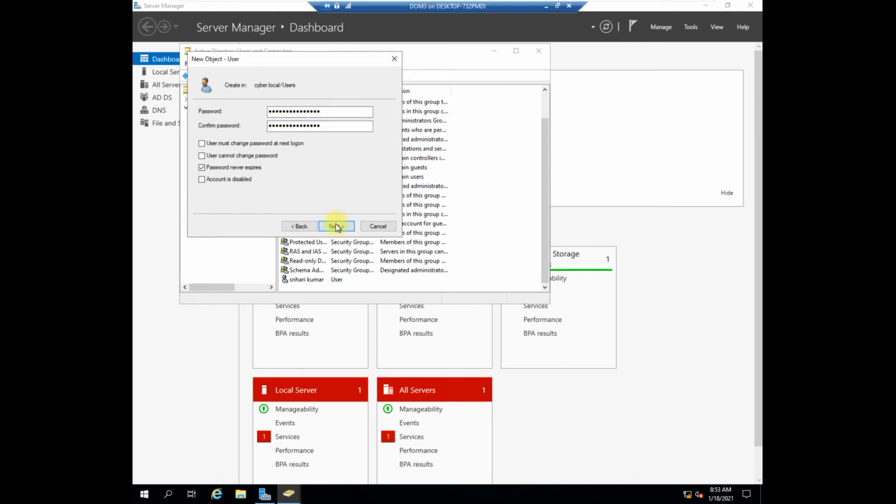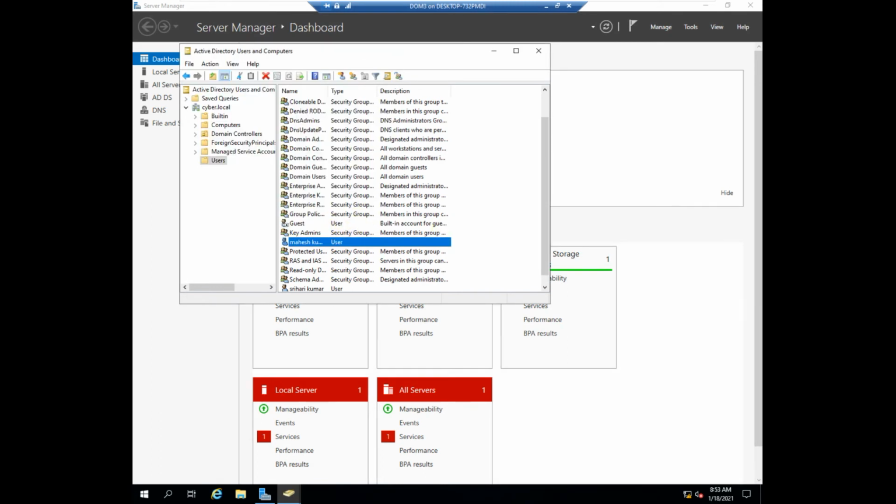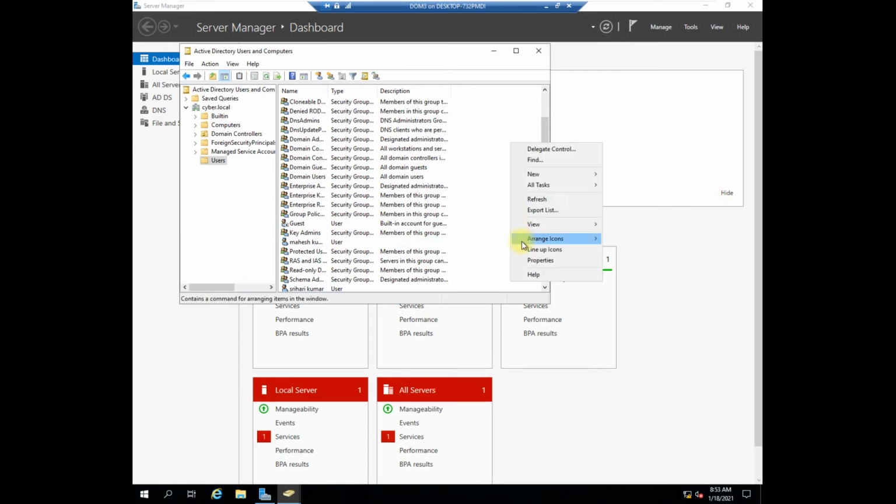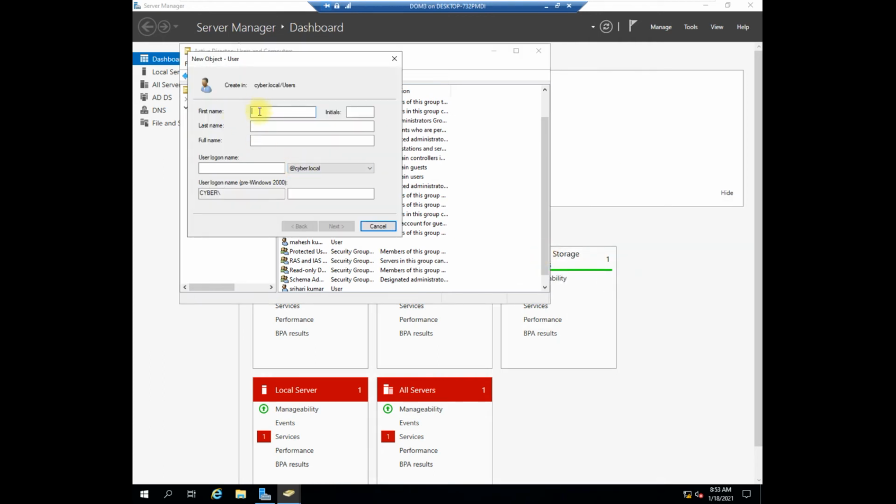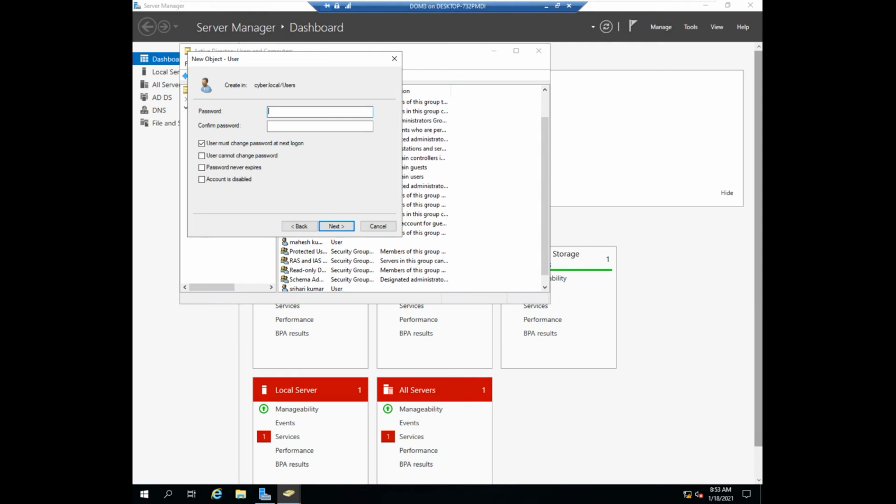The last user for DOM3. Now copy the password. Click on next, finish. So over here also the user is created.